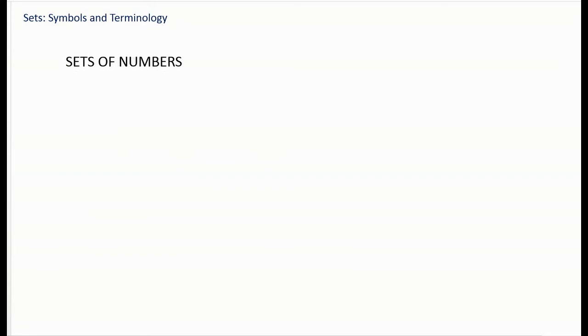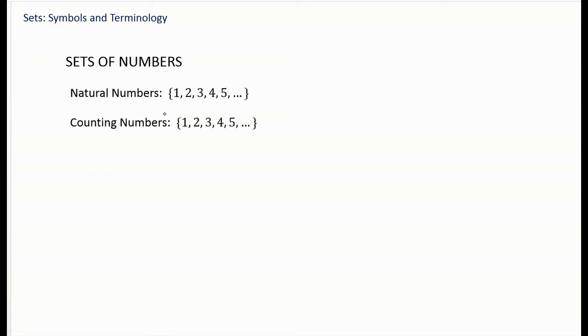Next, I want to give you some information about sets of numbers. And so we have lots of different types of numbers. We have natural numbers. Notice what's important about natural numbers. It's the numbers you count with. It doesn't include negative numbers. It doesn't include zero, no fractions, no decimals. We're just talking about the regular old guys you count with. 1, 2, 3, 4, 5, and that goes on forever. Those are also called counting numbers. Notice these are identical sets. It's the same exact set. You might hear them called natural numbers. You might hear them called counting numbers. They are the same.